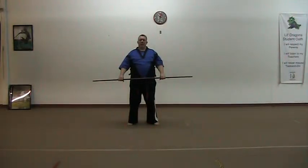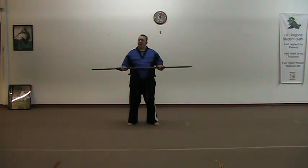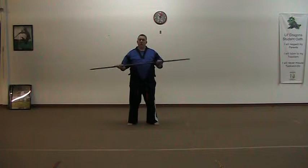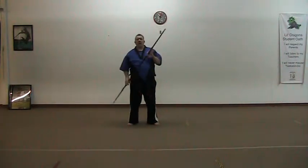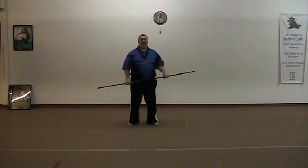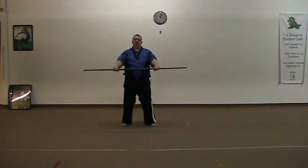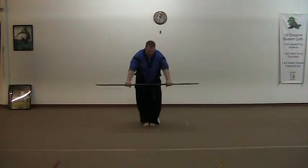Now, we're going to take the black belt bow form, and we're going to break it down for you. Now, this is not a Kempo kata. This is actually a Shaolin oar form, like a boat oar. So a lot of the strikes that you're doing are as if you're hitting someone with the paddle of an oar. So, we start off neutral stance, bring our feet together, and bow.